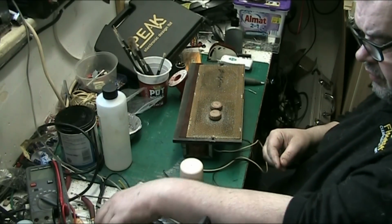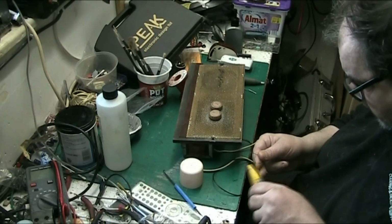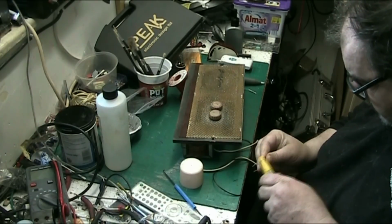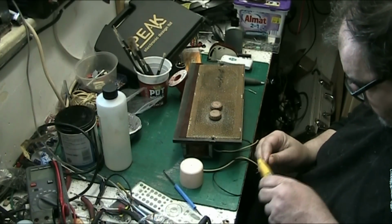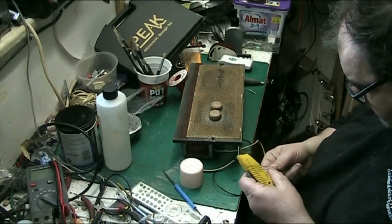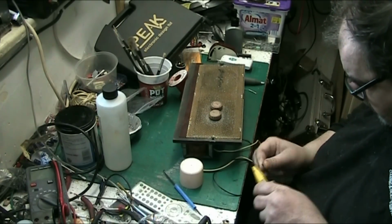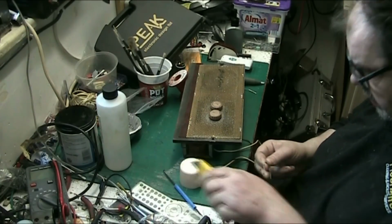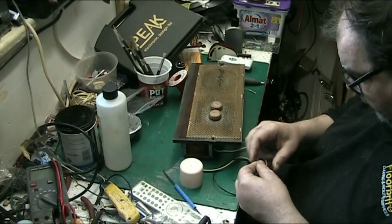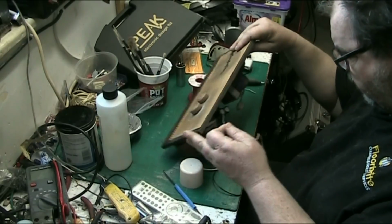Clean the ends of it first. I normally like to give them a bit of a scrape with a Stanley blade. Just gets any tarnish off the legs. There we go. Give them a scrape with a Stanley blade and it just gets any tarnish off. It allows the solder to stick to it better. So what we'll do now, we'll pop in the new resistor.